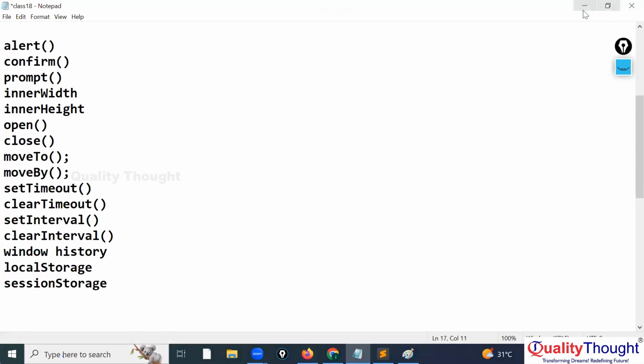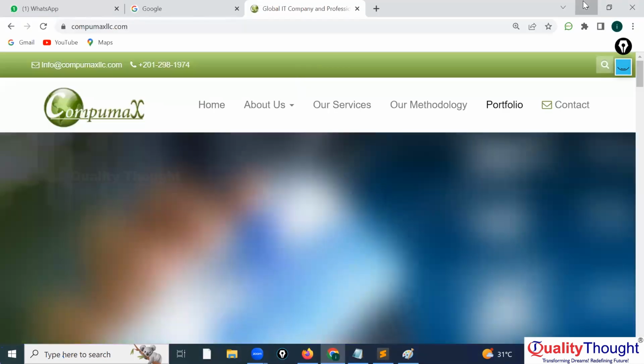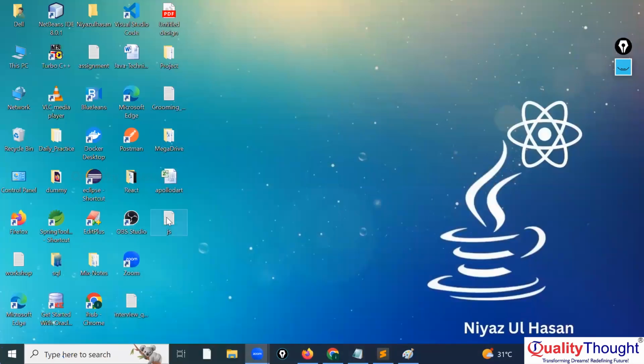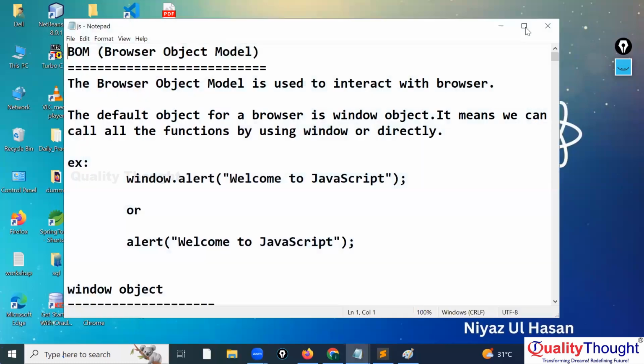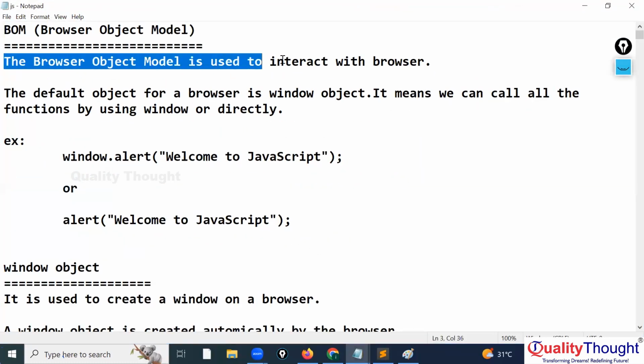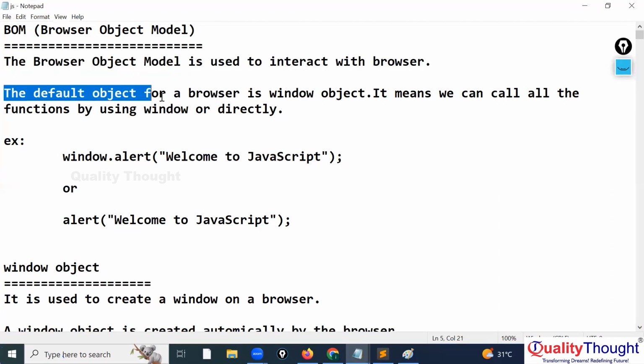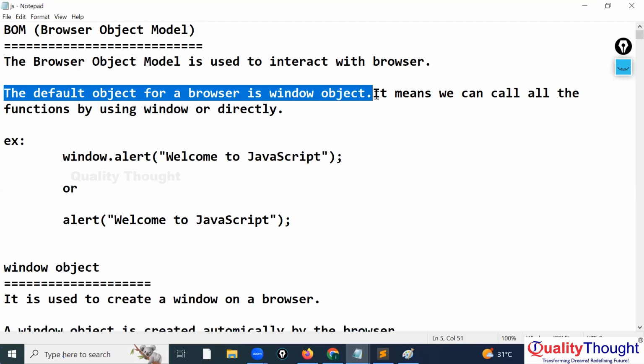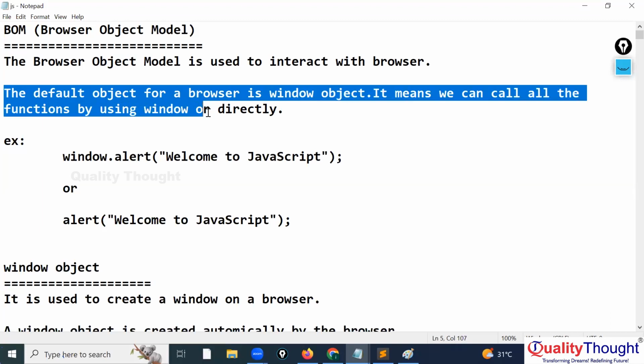So let me give you one small definition and I will wind up the session here. If anyone asks what the browser object model is, it is used to interact with the browser. The default object for a browser is the window object. It means we can call all the functions by using window or directly.